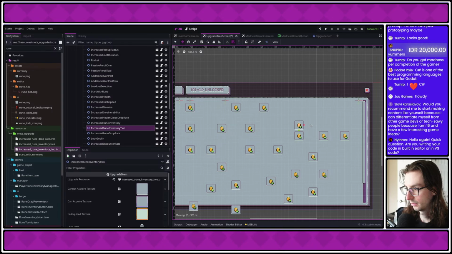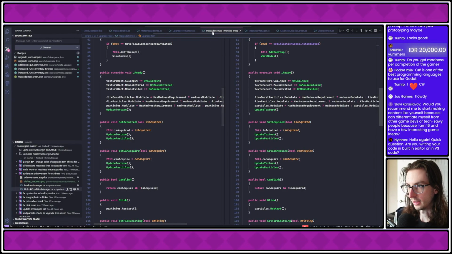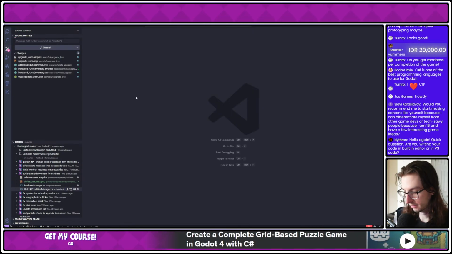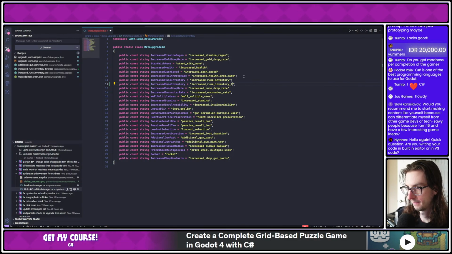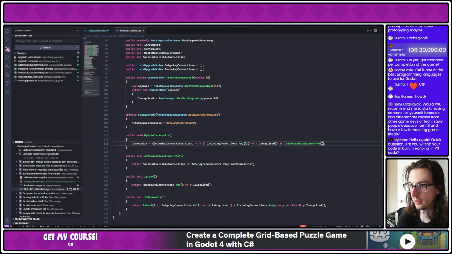Oops. We'll put that up there. Okay, and then I need to go to my meta upgrade ID. There's a lot of steps to this, but that's all right. Meta upgrade ID. Two. Meta upgrade tree.